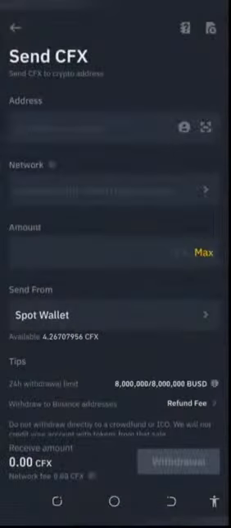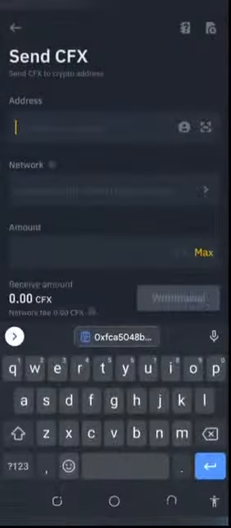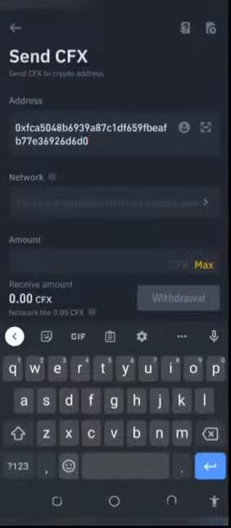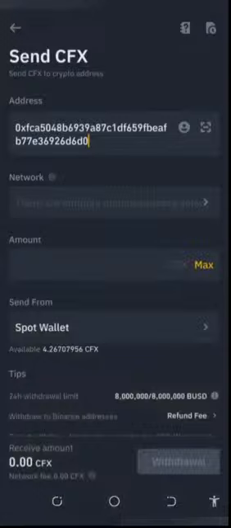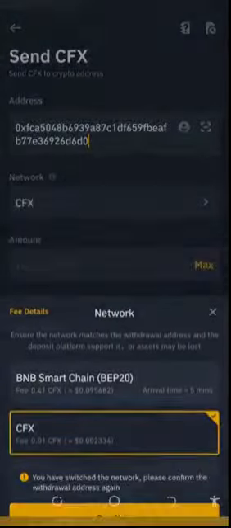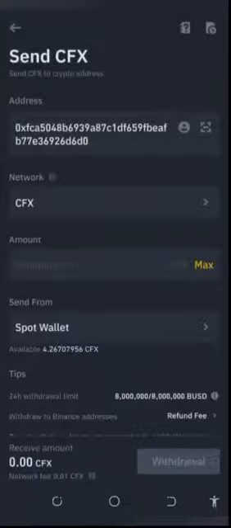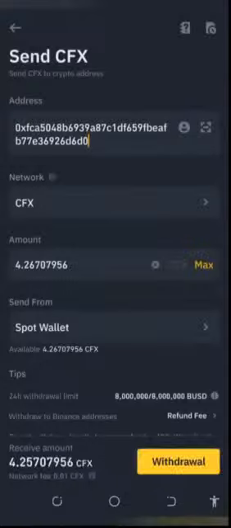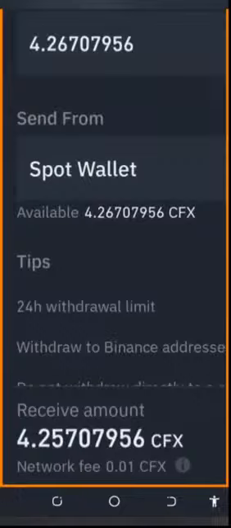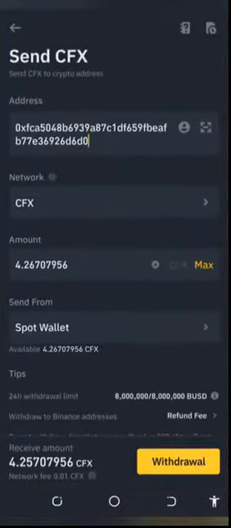Let's click on that. And then let's put the address here. Okay, the address looks good. Looks like it's not a mistake. The network is supposed to be CFX, okay? If this address wasn't good, it would be showing red. So let's put the max. I think we're good. Is there anything we need to take note of? I think it's fine. Okay. So let's take our screenshot. Everything looks good. Normally, when the address is wrong, you'll see red. It will just show you that it's wrong. But now it looks like it's good. So I'm just going to go ahead and click on withdraw.